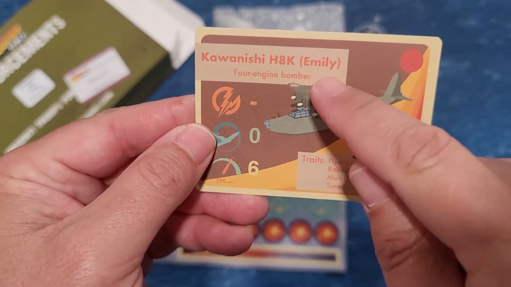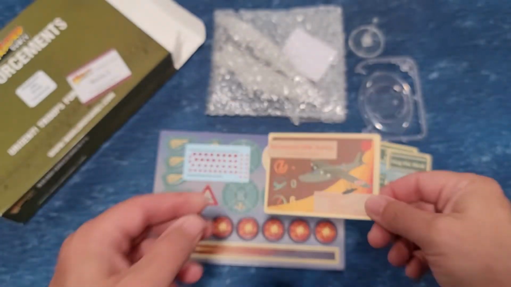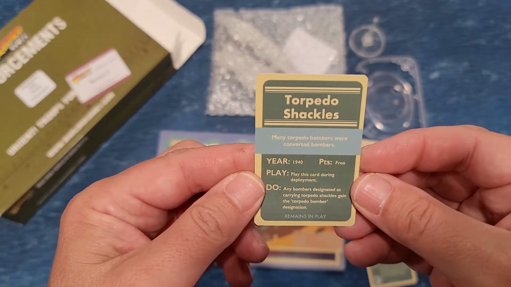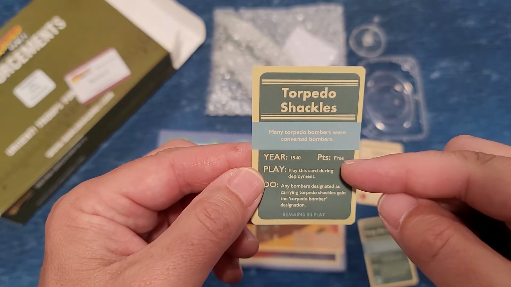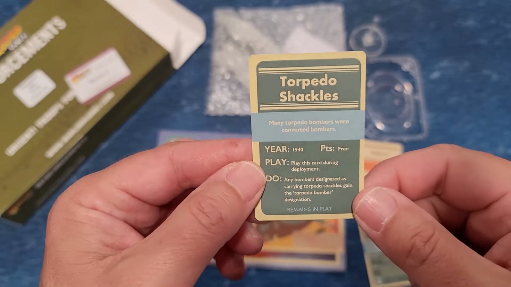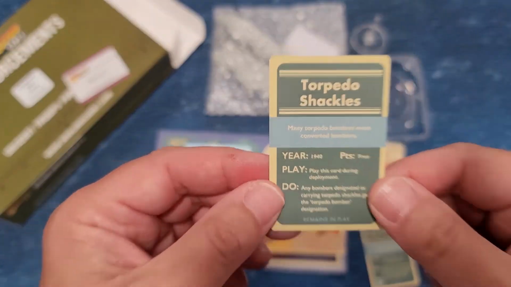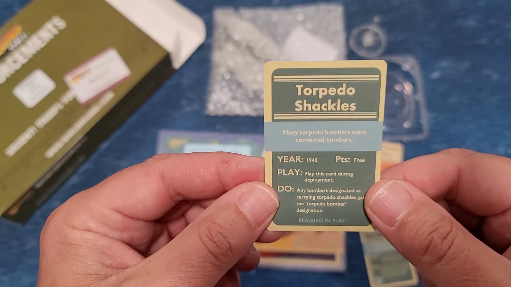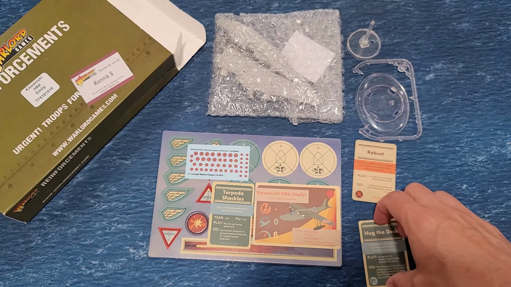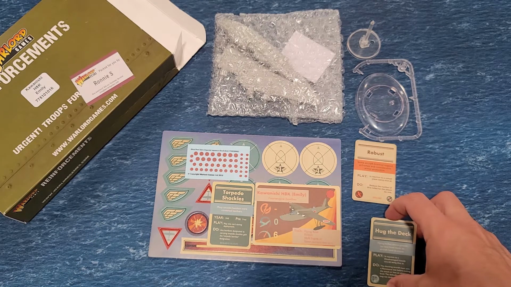But remember this, it's classed as a bomber. So as you start trying to use it for other missions, you're going to have to use some add-ons, such as, drum roll please, torpedo shackles. What is this? Well, this is how you take a bomber and you turn it into a torpedo bomber. So any bomber designated as carrying torpedo shackles gain the torpedo bomber designation. Allows you to change your H8K Emily from a regular bombing aircraft into a torpedo bombing aircraft. That's free, by the way. So it's a pretty good change there for something that is already a bomber, not like bomb shackles, which takes a fighter and turns it into a bomber.